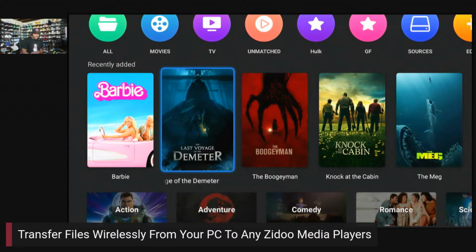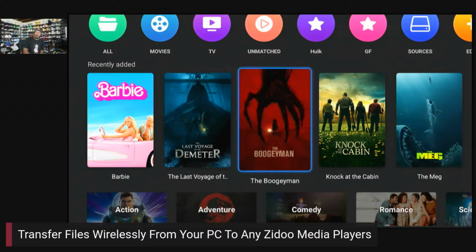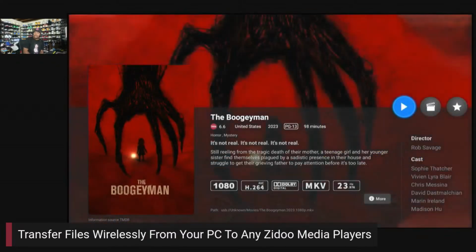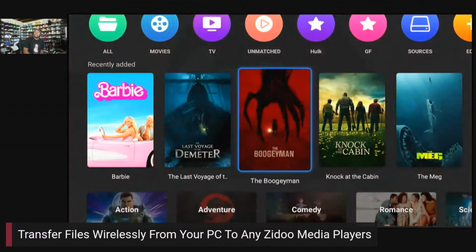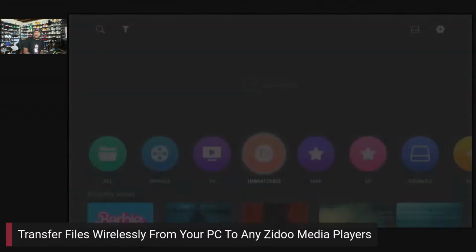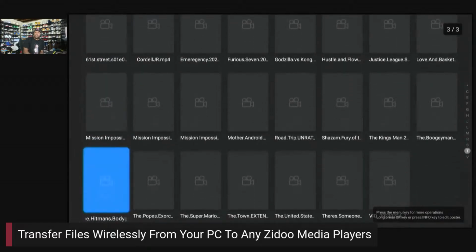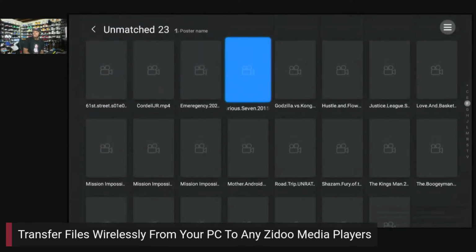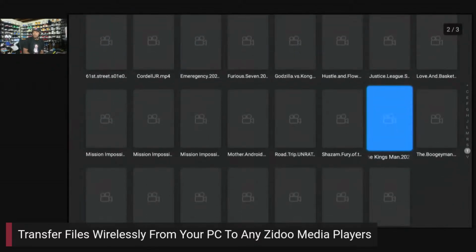So it looked like we got a little conflict because both of them, right? If I click into the Boogeyman, it gives me that one. But where's Boogeyman from 1980? I'm going to my unwatched. Got a lot of things. Let's see. I don't see it up in here.